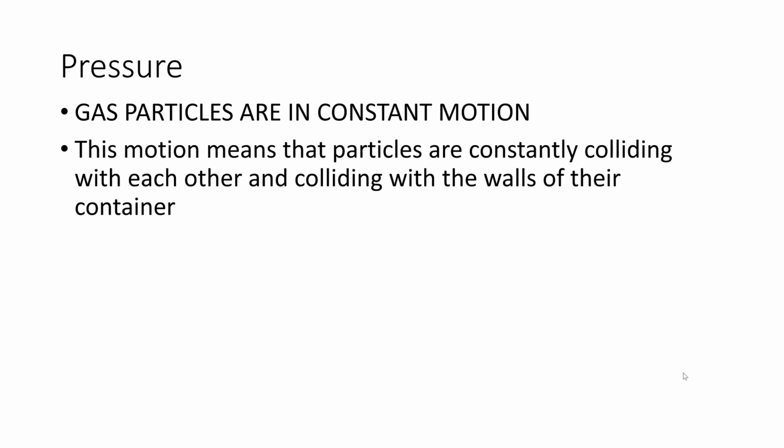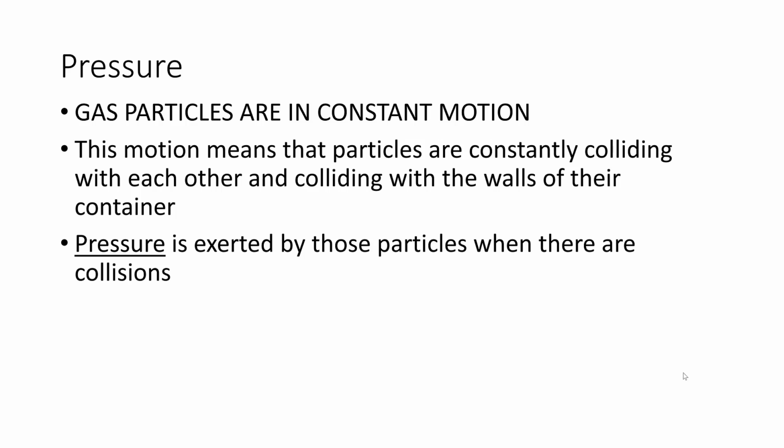The motion of those gas particles means that particles are constantly colliding with each other and colliding with the walls of their container. Remember, gas particles act like kindergartners. They're super chaotic and they're running all over the place, and you never know what they're going to do next, but they're always moving. These gas particles are constantly colliding with each other and with the walls of their container. And those collisions are what pressure is. So pressure is exerted by the particles when there are collisions.